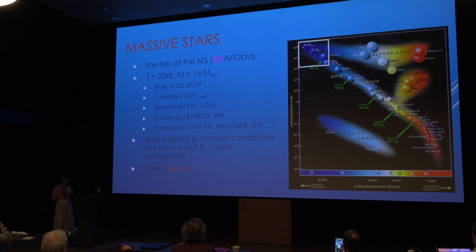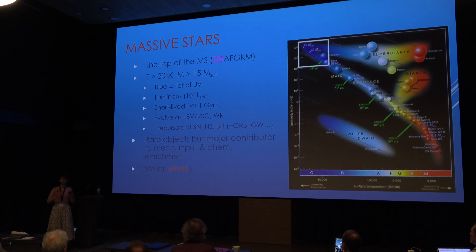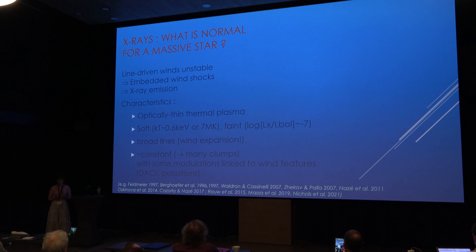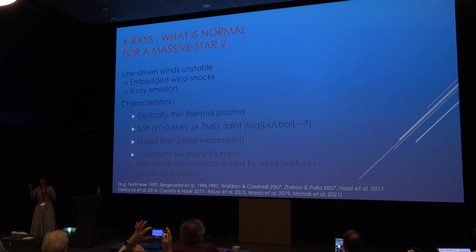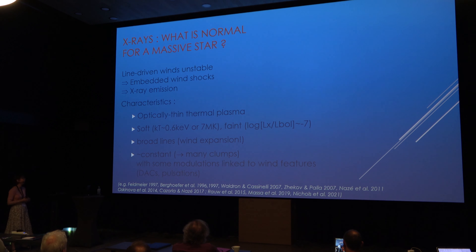They emit a lot of UV radiation — a lot of energy injected into the last layers of the star — and basically the radiation will push the material away. It has nothing to do with the solar wind. It's a stellar wind, much more dense and much faster than the solar wind. What happens is that it's an unstable process. Some parcels of the wind go faster, some go a little bit slower, so you have shocks in between those parcels of the wind. Because you have shocks, you can emit X-rays.